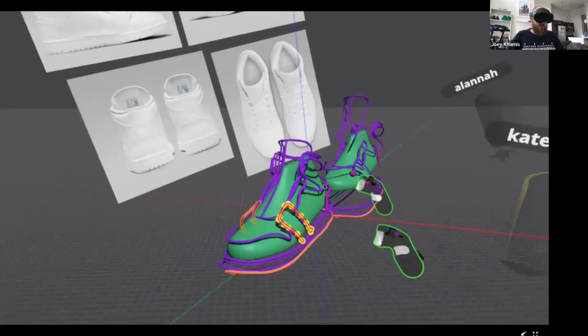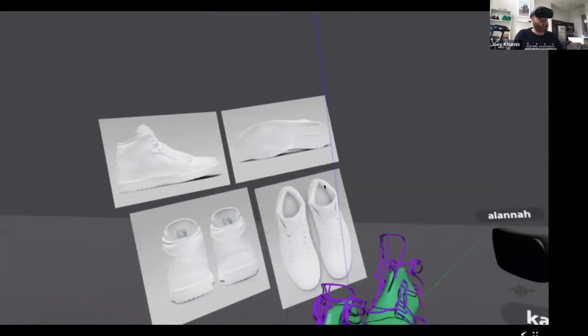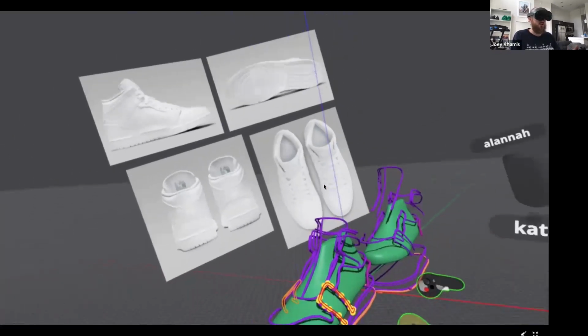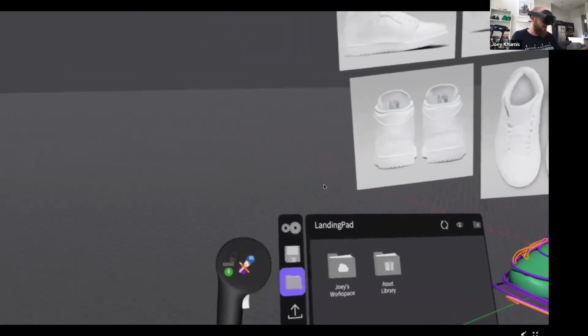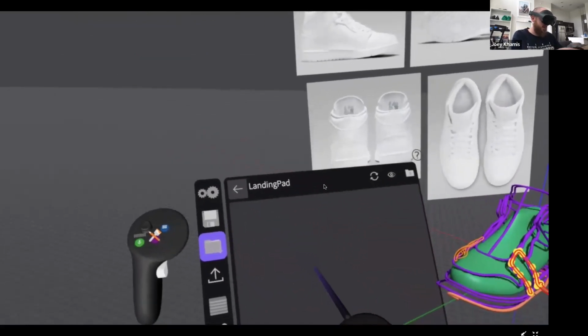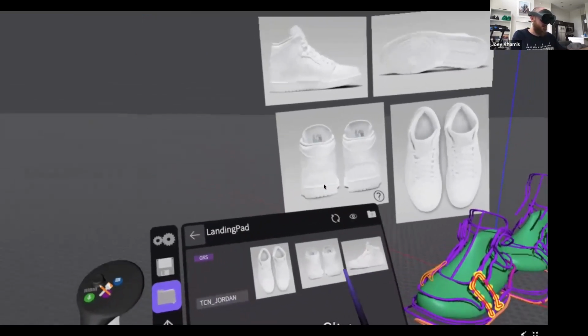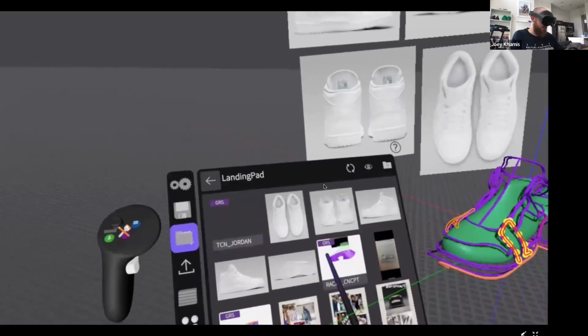And I know we might be over time a sec, but I'll show you how, if you did want to import your own images, on this menu button on the right hand, you would have your own workspace. I think these are all just images of this Jordan shoe that I just brought in, so you have all the files you imported.